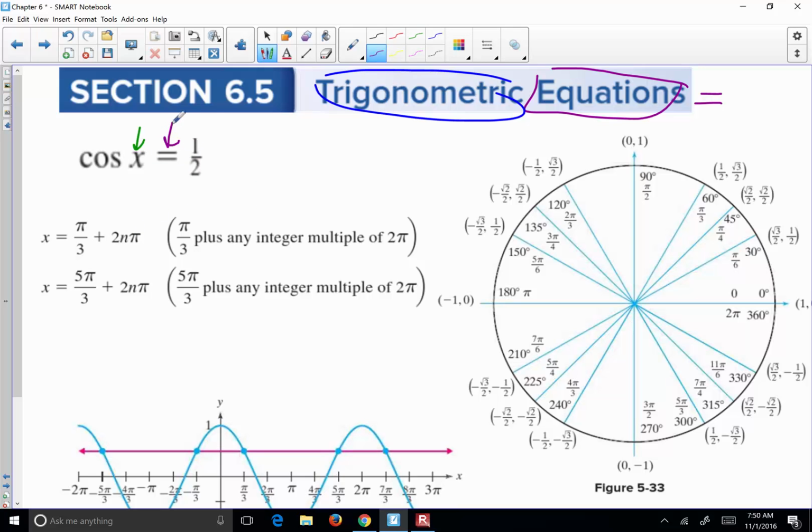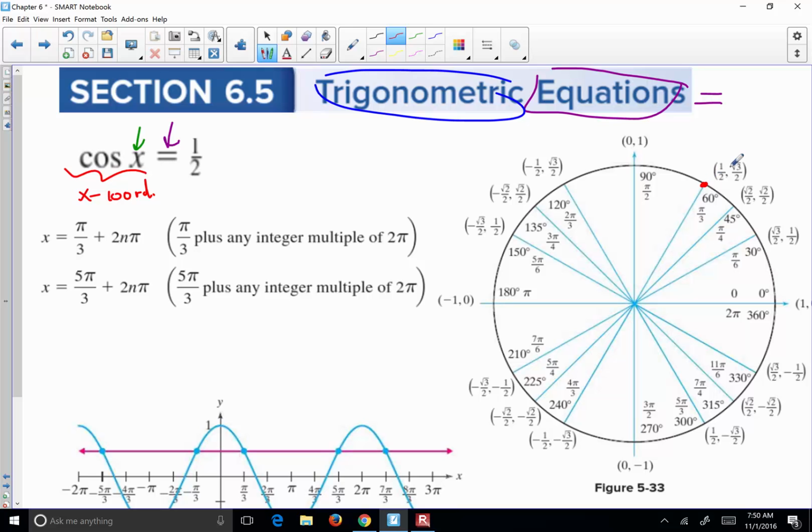Let's take a look at a very simple example. This is one of the very simple examples. Can you find out what angle or angles under cosine make 1 over 2? We know cosine is the x coordinate of a point on the unit circle. So I put the whole unit circle with significant values on it. All you need to do is figure out which points here, or what angles, have x coordinate 1 over 2. Which ones are they? What angles?